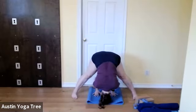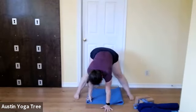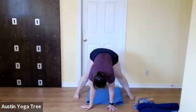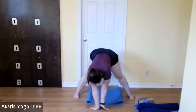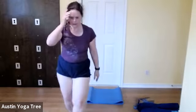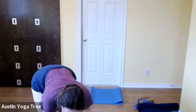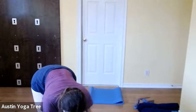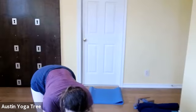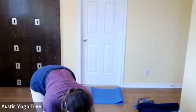You can go back to this one and play with the different hand positions. So fingers forward, fingers to the side, hands back. All right, so you all have something to do. Whatever is on the floor, you press into the floor.